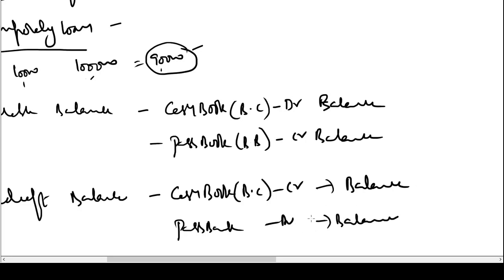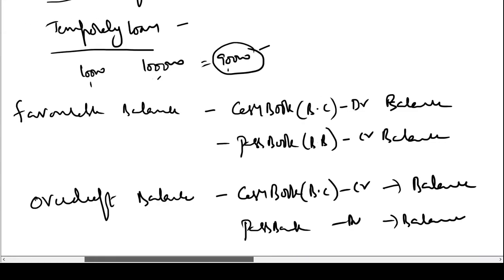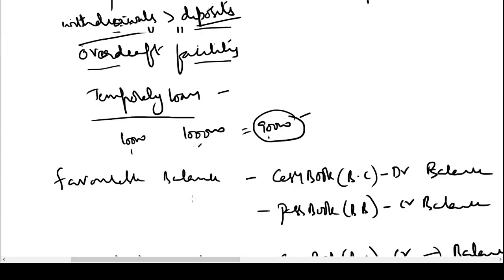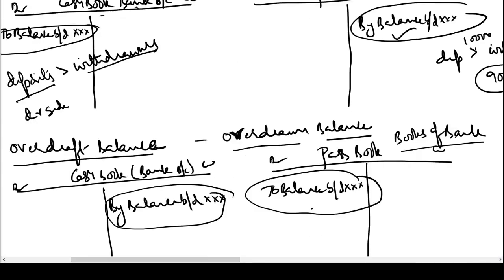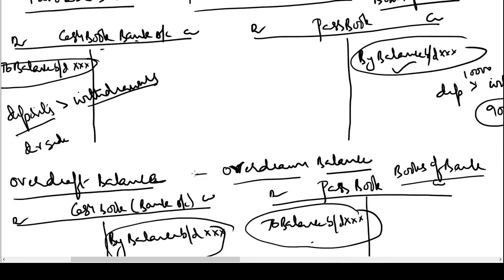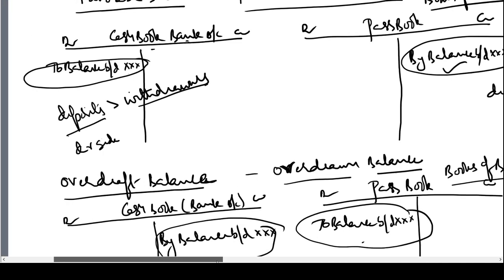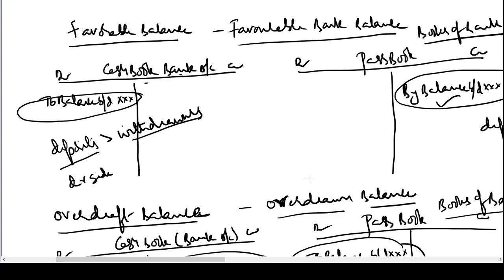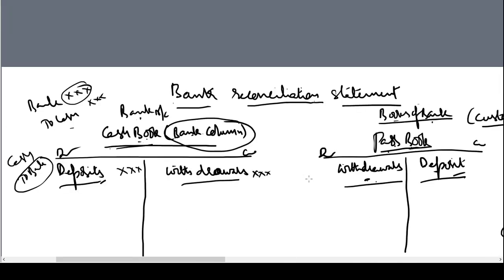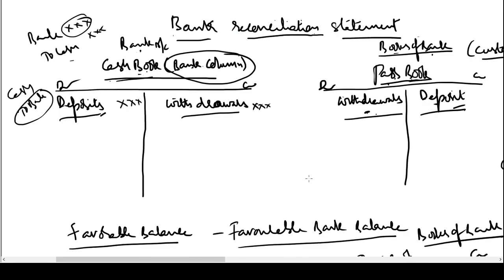Okay, so these are the terms we use in this topic called the bank reconciliation statement. So I have introduced you to some terms which we are going to use in this topic. In the next video we'll first learn how entries are recorded. Whenever we deal with the bank and do some transactions, we'll learn how we record the entries and how the banks are going to record these entries in the next video.